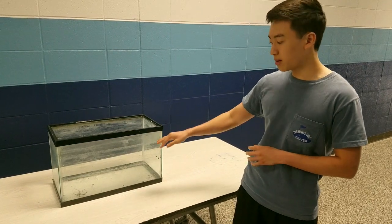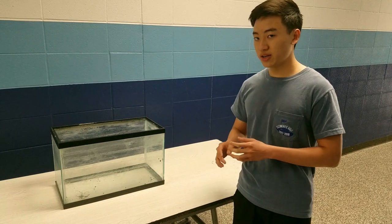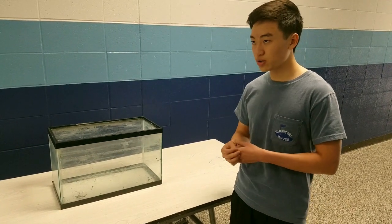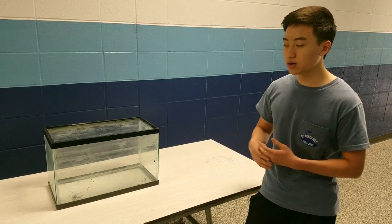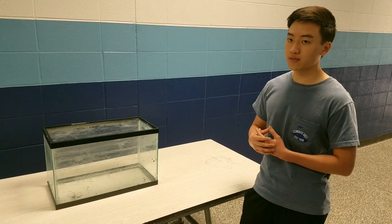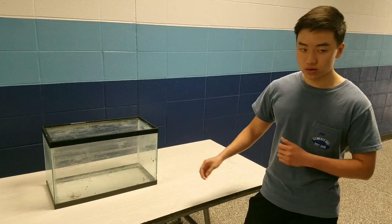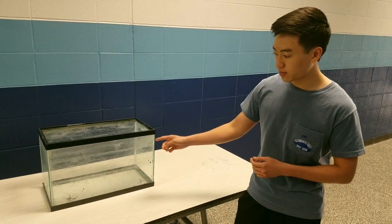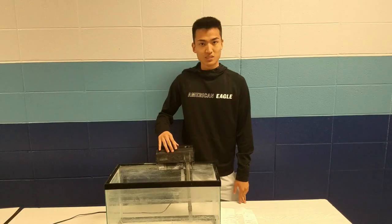After that, you need top, bottom, and middle feeders. So you want an equal amount of inches for each layer. And you also want to have similar sized fish so that each fish doesn't eat another and they get along. Some fish also come in schools, so you're going to have to get multiple of the same kind. For example, in our tank in the classroom, we have catfish for our bottom, guppies for our top, and sunburst for our middle.